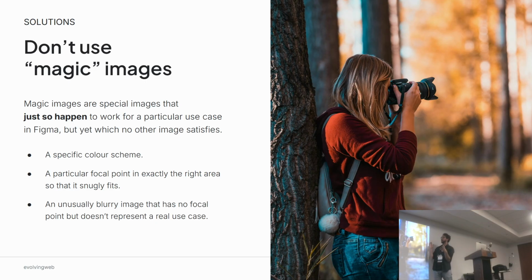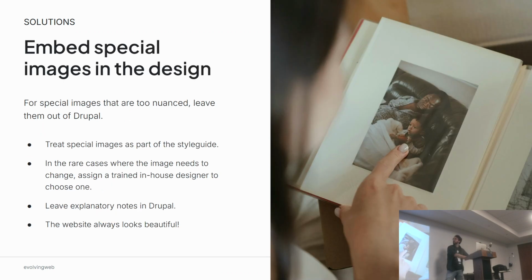It could also be a magical image that has a particular blurry nature to it. So designers love blurry images, you know, ones with soft focus, because they work everywhere, right? If you have a really blurry image, all the text is going to be readable on it. There's not going to be much focus in the image, so you can actually just have whatever you want over the top of it. But real-world photos are not that blurry, you know? Certainly unless you have like a professional photographer who's going out and doing something like this, maybe that could work, but yeah, we usually want to avoid that. So that's one more for the designers.